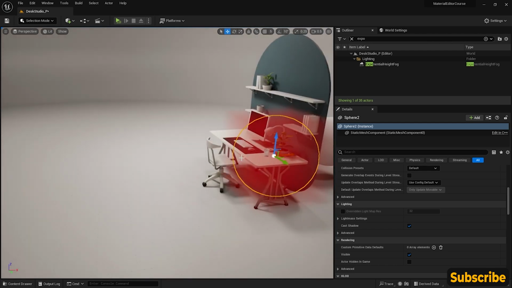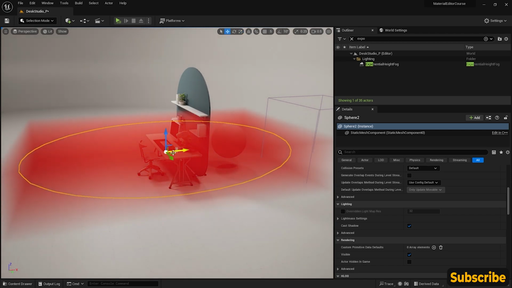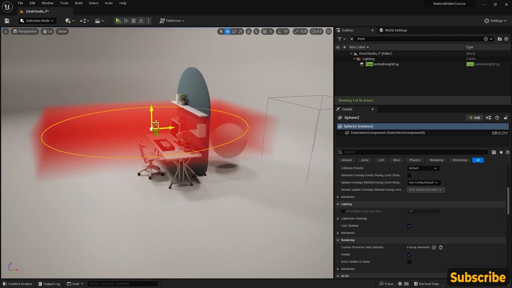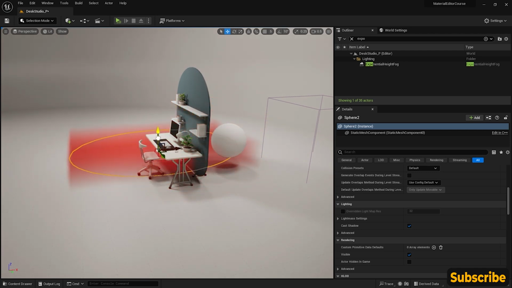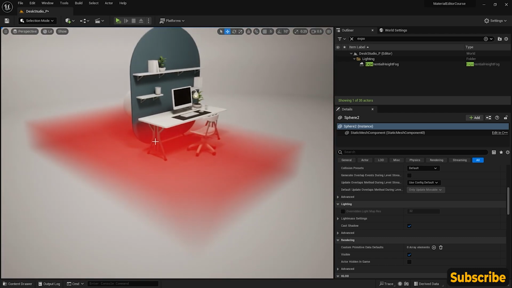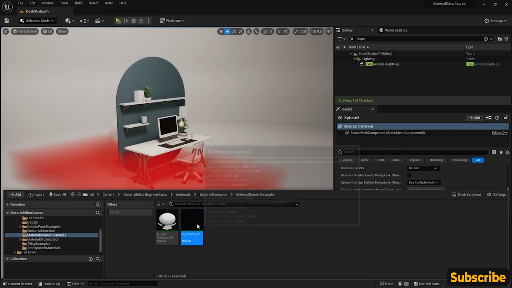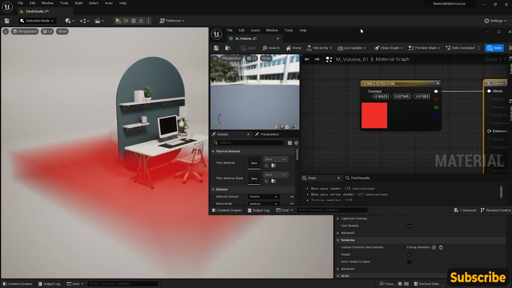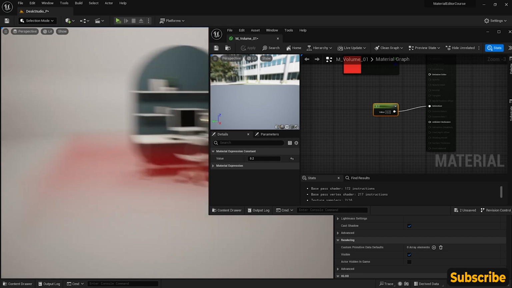What we could do now is scale or size our object here and put down localized fog in a particular area, which can be very handy for particular rooms in a game where you might want it to be a little smoky or a little bit different. And again, if we want to control the opacity, we really are looking at that extinction value. So if I come back in here and pull this to the side, if we set this lower to say 0.2 and apply, you'll notice now, after the shader compiles, we have a much more subtle kind of effect going on.